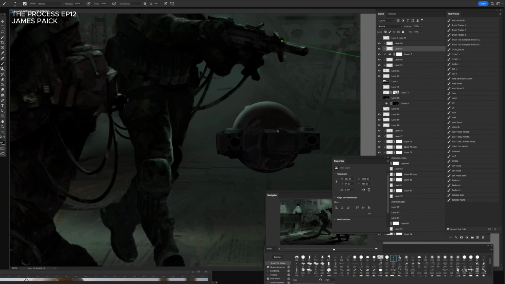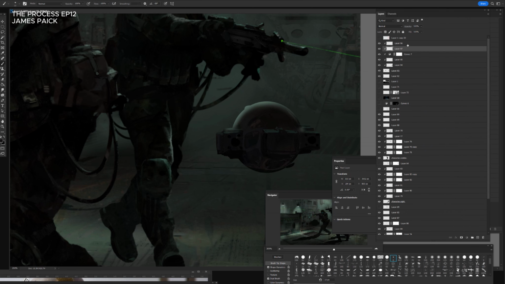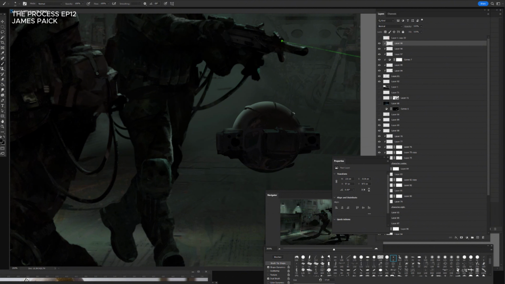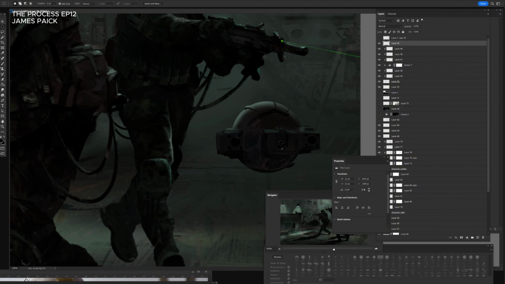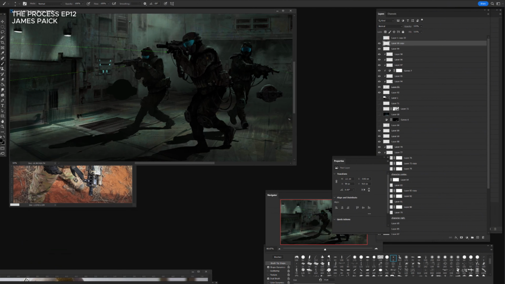So I think I was channeling my inner Daniel Simon, an awesome hard surface designer. You've probably seen his stuff in tons of films. But if you don't know Daniel Simon, look him up. He's a super awesome concept designer and industrial designer, but has a really nice knack of doing futuristic hard surface shapes. So I think I was almost inspired by him a little bit. Now I got my little camera lens. You can see a triangle camera lens over there. I think I'm using a triangle theme more or less on this.